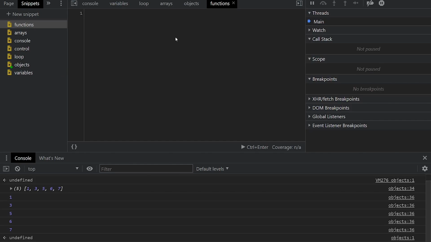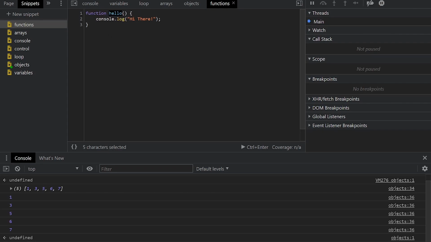Functions. Functions are used to avoid repeating yourself. A function has a body where you add multiple lines of code, and then you can use that function name to execute those multiple lines of code instead of repeating yourself. This helps you to write clean and readable code. The basic syntax of function is something like this, where you have the keyword function followed by the name of the function with these brackets and the body. So here in this body you can have your code. So for example, console log hi there.